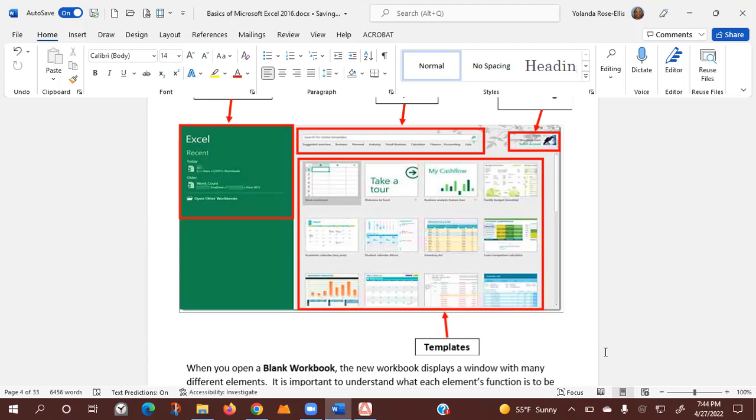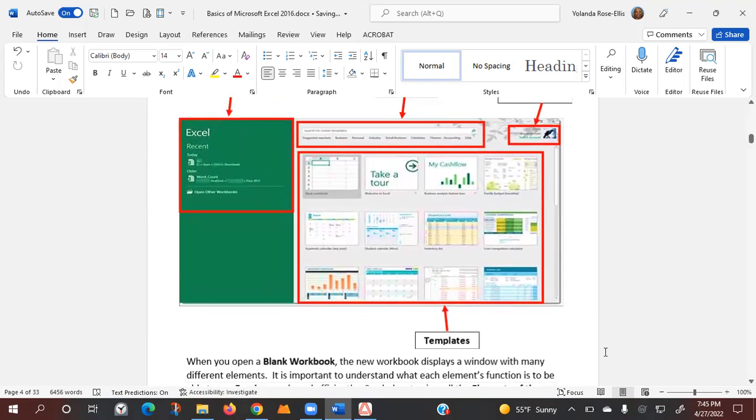We're going to talk about some simple formulas in this class, but there are so many really advanced formulas that can do so many different things that it's always best to use a template if you're not a strong user of Excel.